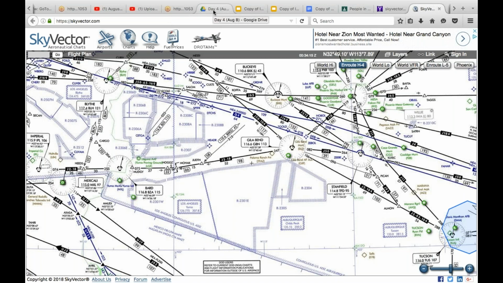And sometimes that requires me building my own route. We also have quite a selection of routes that we can choose from that are already pre-built. But I try to match my route to what I believe ATC is going to do.